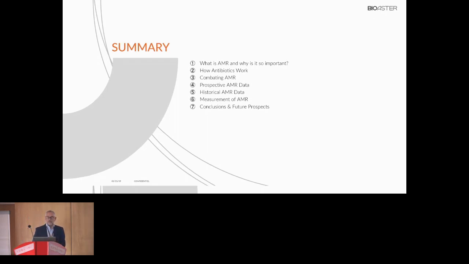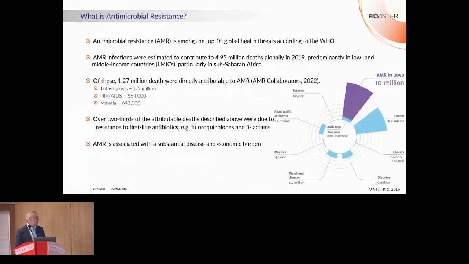So what is AMR? Why is it so important? I think you've probably seen some of these statistics already today. It's one of the top 10 global health threats according to the World Health Organization, responsible for many millions of deaths. Of the 1.27 million deaths directly attributable to AMR in 2019, when you put that into perspective, tuberculosis, the leading infectious disease, caused 1.5 million, and HIV/AIDS and malaria almost add up to the same amount as is responsible for AMR.